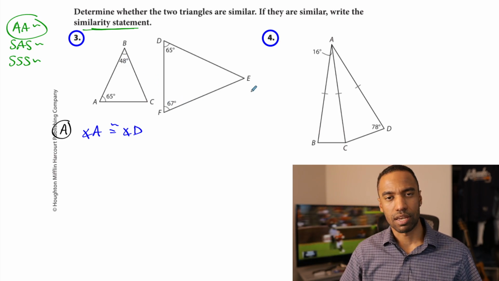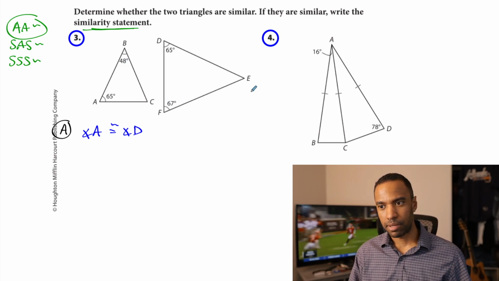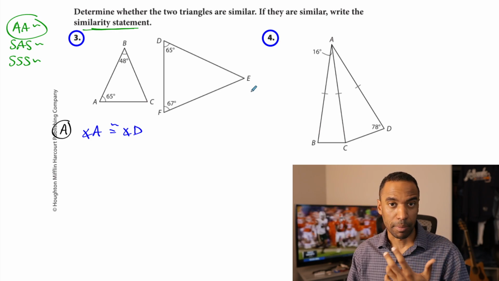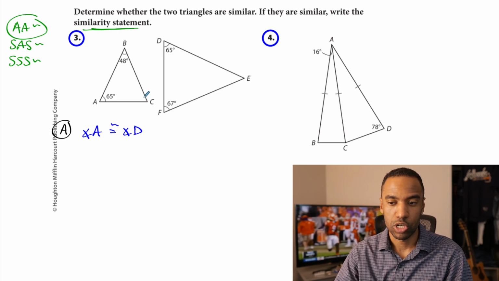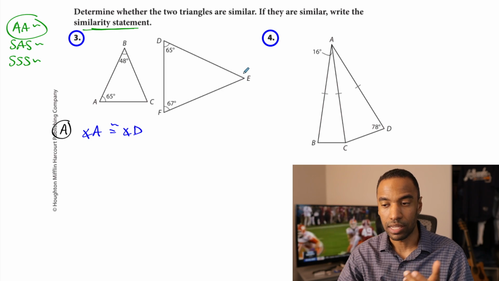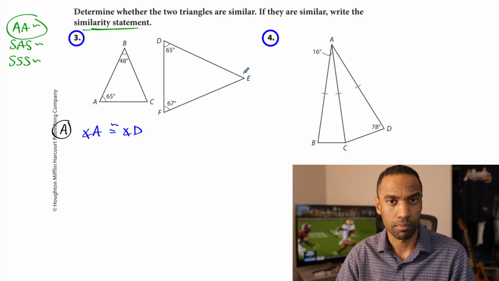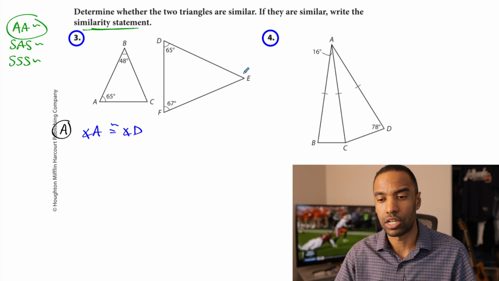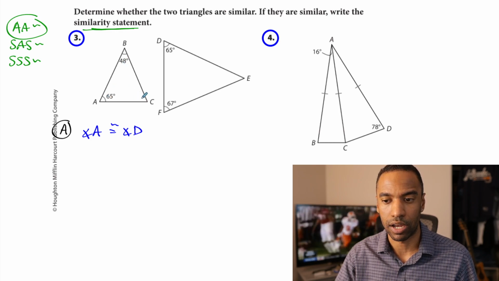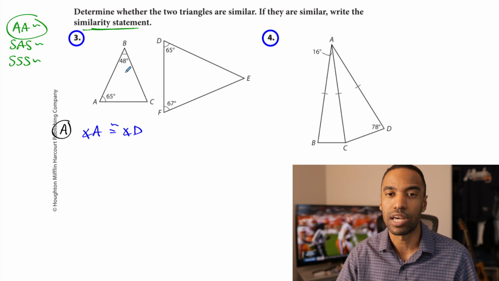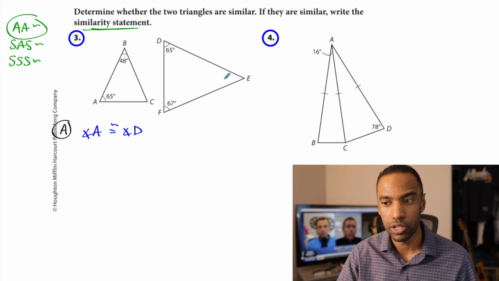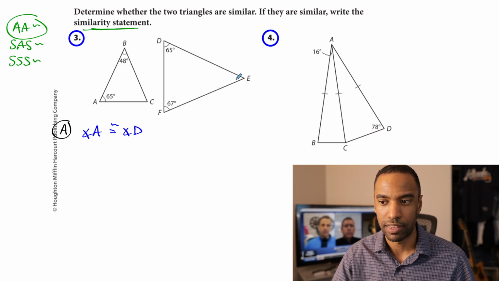We have 48 and 67. They are different numbers. Does that mean that these 2 triangles are not similar? Maybe. But we don't have any information right now about angle C here or angle E here, and we can discover it because we do know that triangle interior angle sums are a constant 180 degrees every time. So I could search and dig for one of these. Let's go and find this one here.